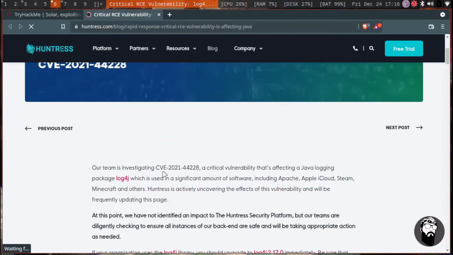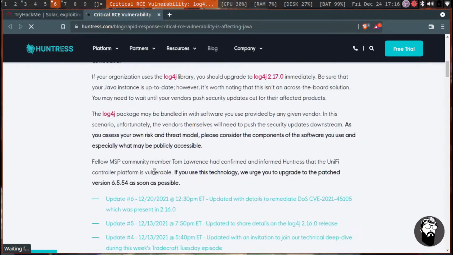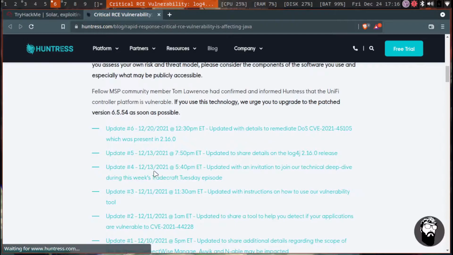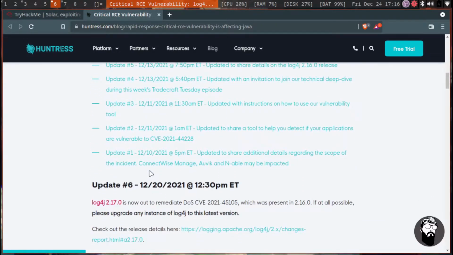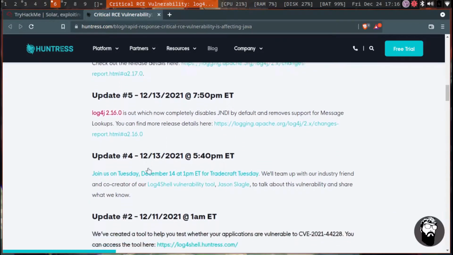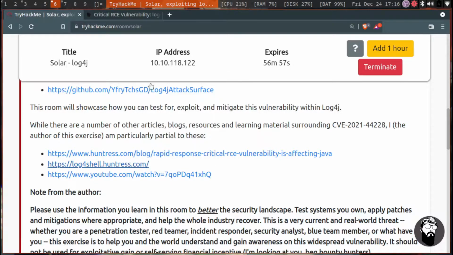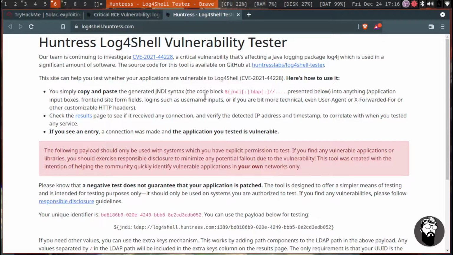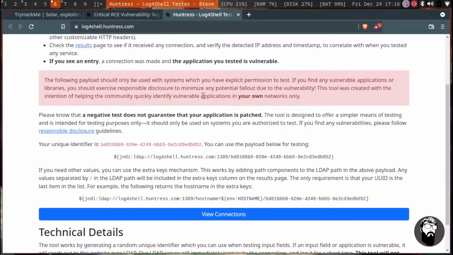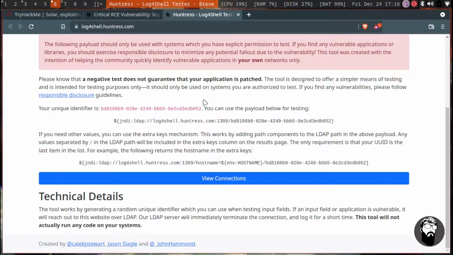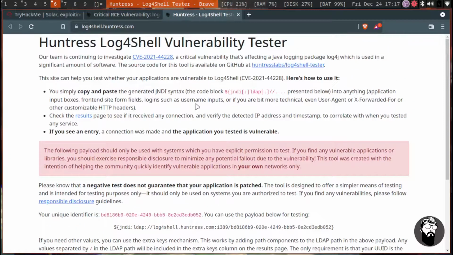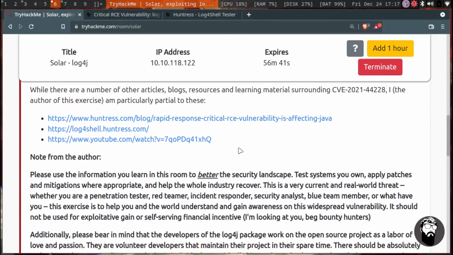It lists all of the stuff that they've uncovered and all the updates for the Log4j and what releases you need to install for patching. It's a really good article. There's a lot of neat stuff in here, as well as this utility here, which allows you to test your own applications for the Log4j vulnerability. This is a really cool site. It allows you to test these things. If you see anything here, you definitely have some patching you need to do. So let's go ahead and head back over to the challenge.